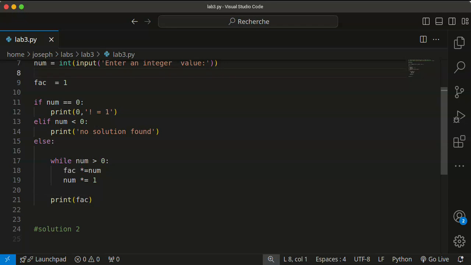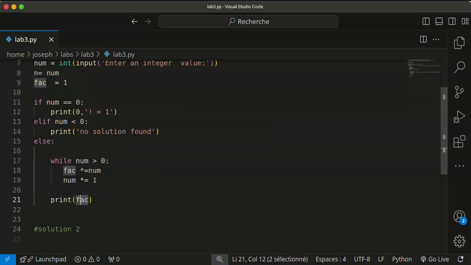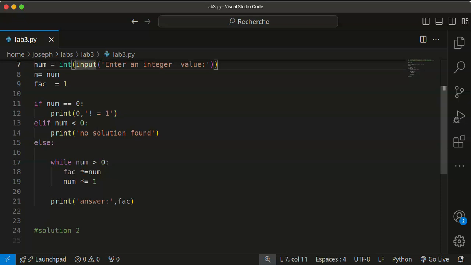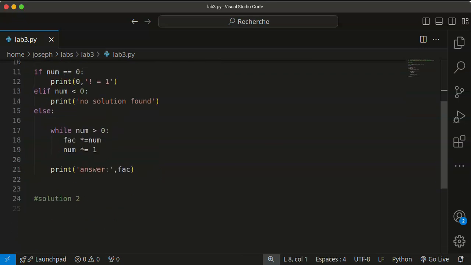Maybe just to get the value, say n is equal to num, to help us when printing out, but it's not necessarily important. Or we can just use answer, which is equal to fac. So we can remove this just to save some memory. All right.